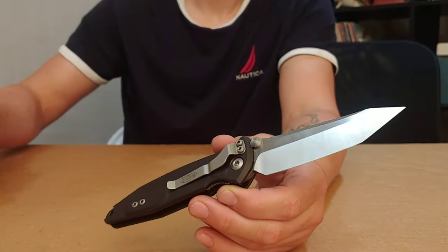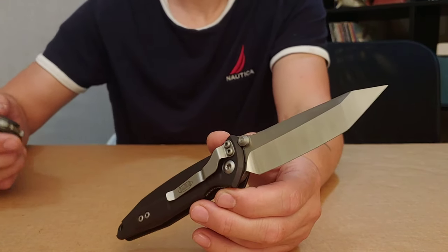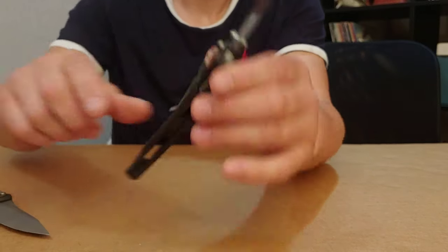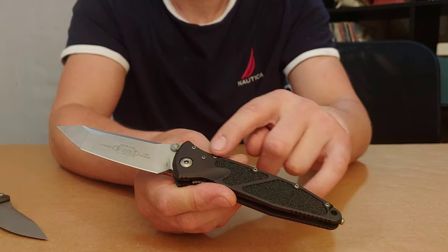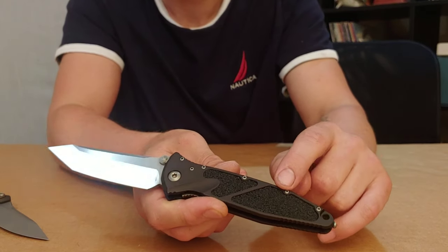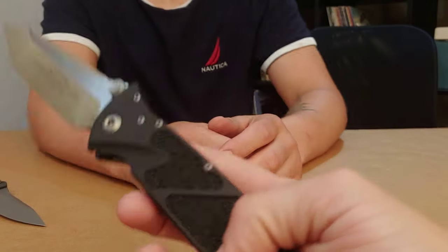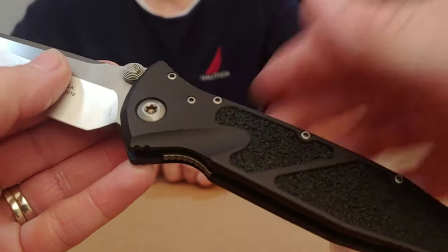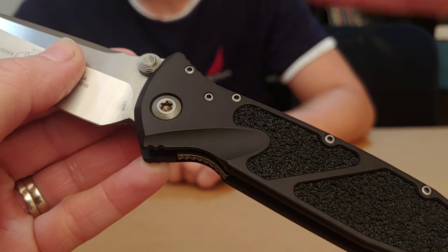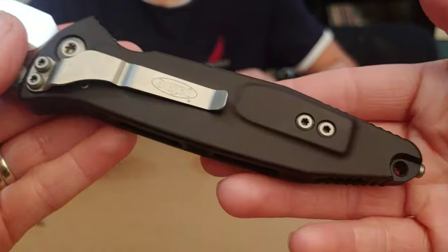All right, guys, we're going to talk about some of the differences between the manual and the auto. One is some of the hardware. You will notice how many screws this has on this side. These are T6s, but even though they're T6s, these are very deep T6s. That pivot is also a T20. They all have basically the same hardware, just the auto version has a few in different places and less.